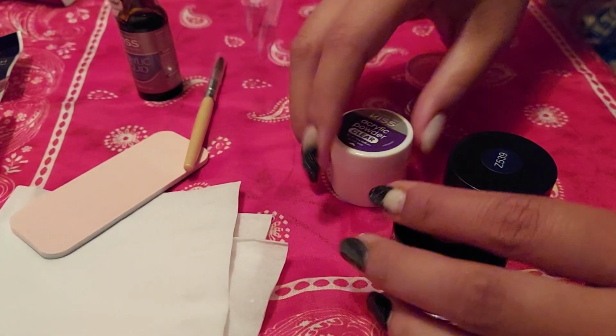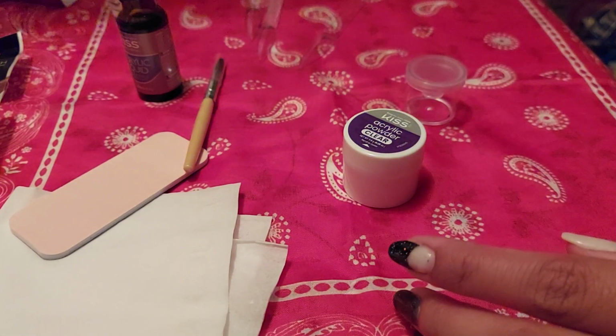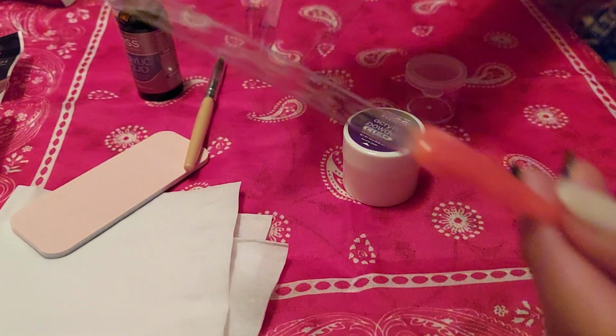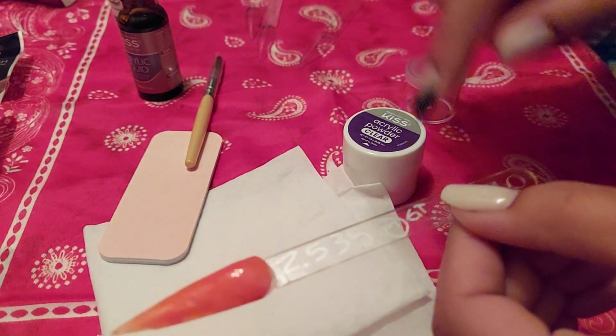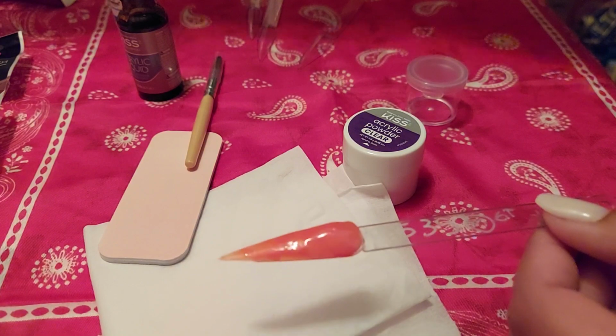Sorry, because it did not come in the kit. It had no activator, no top coat. So I decided to use my own. And we did this beautiful orange from the Beatles Company. Oh, let me put it on the tissue. It will reflect the color, the name, number. So this was the orange and the yellow.